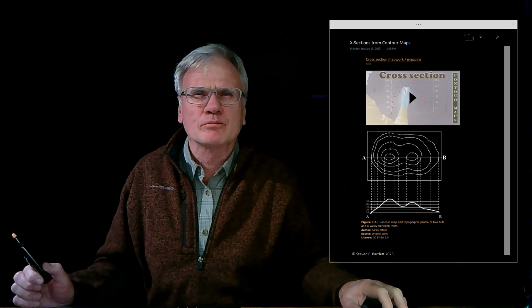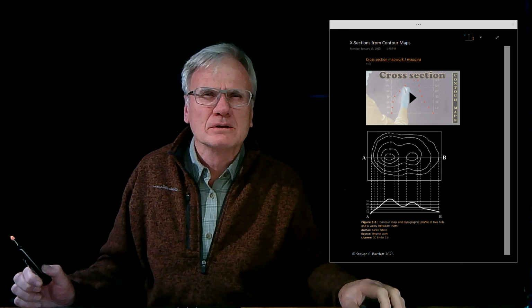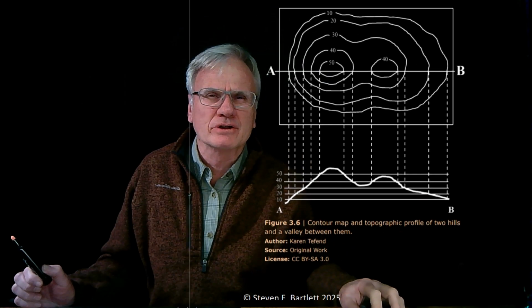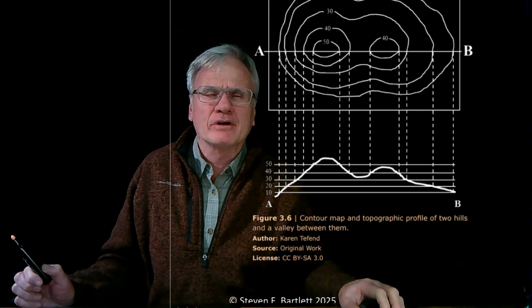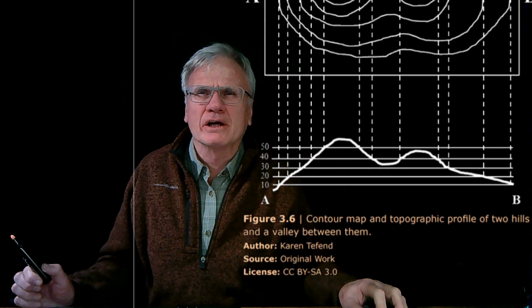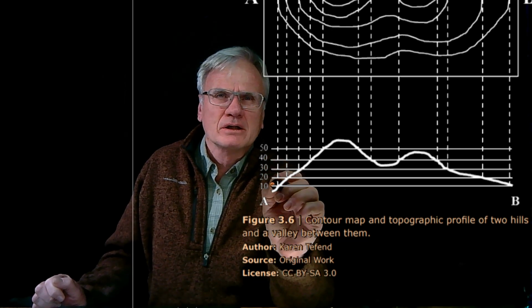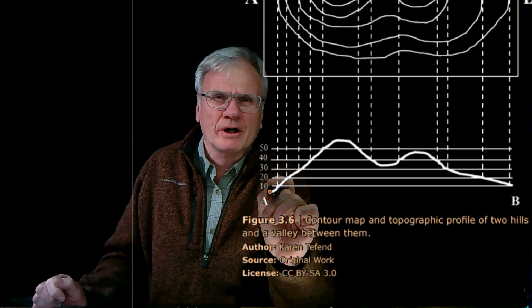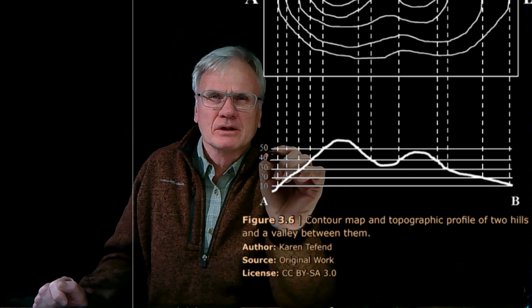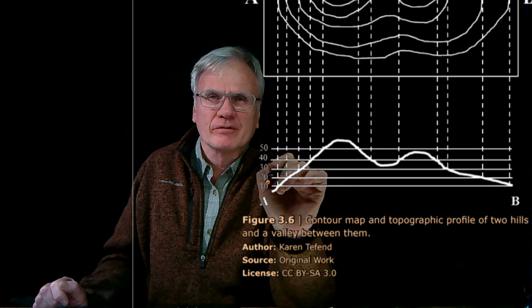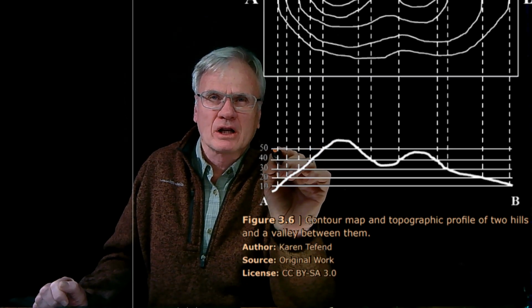Then the next thing we do is project those elevations down to a profile line. So think about, this is again map view or plan view, and this is in profile view. So we have adopted a vertical scale here. It's shown up right here. You can see 50, 40, 30, 20, 10, and then 0 would be down here. And so as we adopt that scale, we need to make sure that it will at least anticipate what would be the highest point on the map, so that we have enough horizontal lines here to represent the maximum elevation on the map.